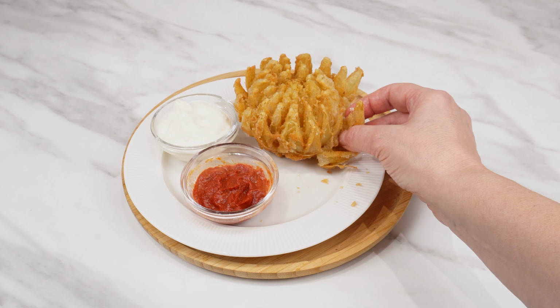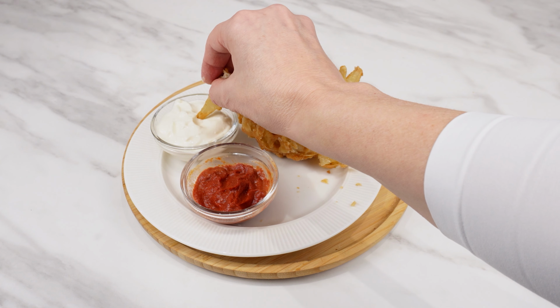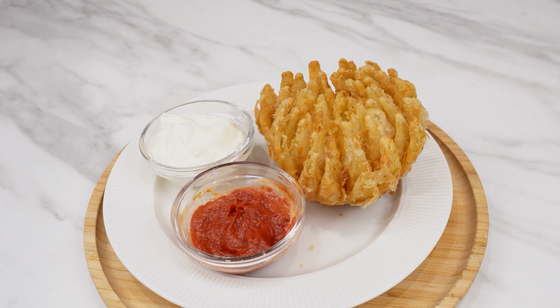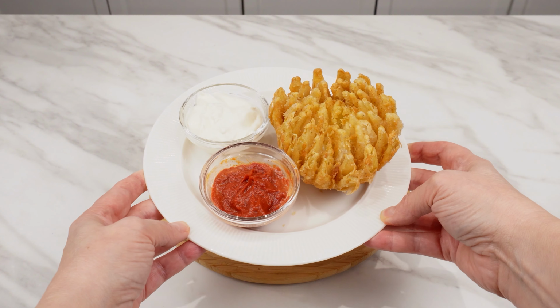Just peel off individual onion feathers and savor their extraordinary flavor. This prepared onion makes an amazing snack or a standalone dish. Since my friend showed me this recipe, I make such onions regularly. It's delicious.